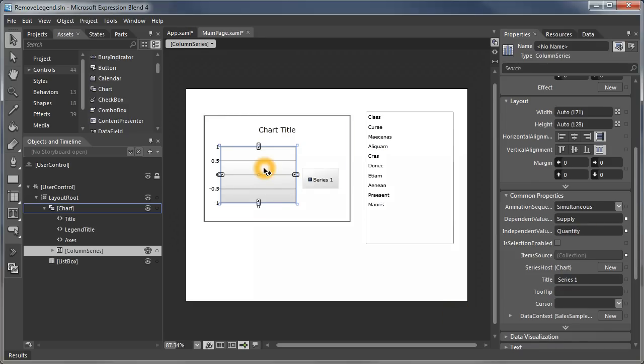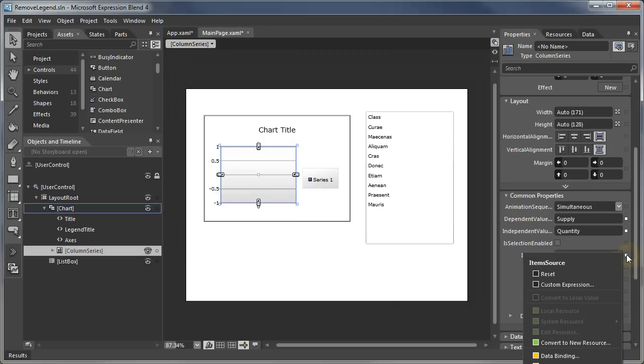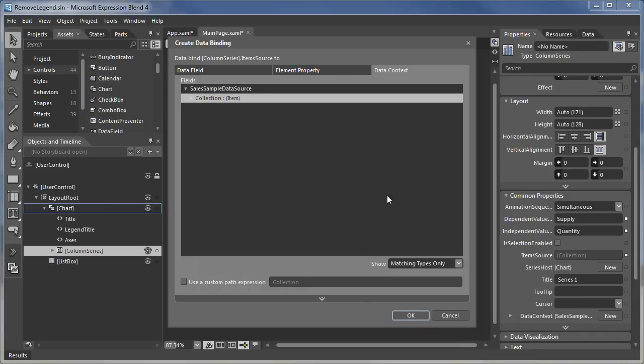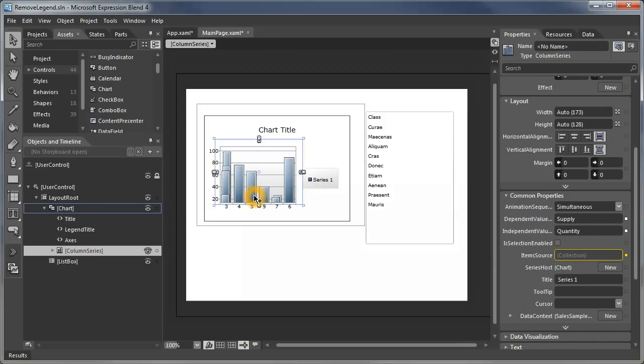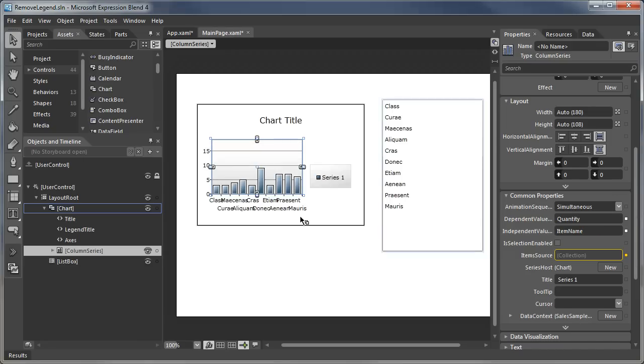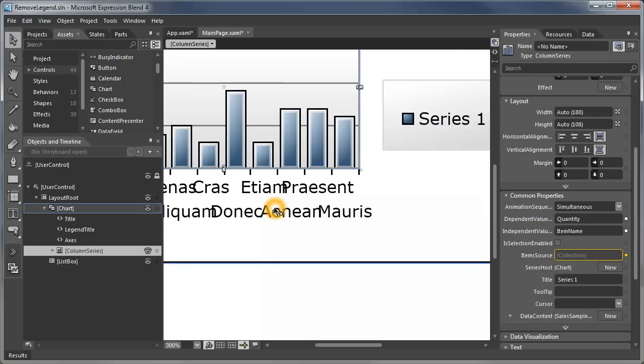And the reason this data isn't showing up correctly is that I forgot one step, which is the item source. And this is for any control that has children. We need to tell it where those children are coming from. And we are going to get it from the top level collection. There we go. So there's our data. That looks better. So we've got supply versus quantity, and we could change those around if we want to. We could say name, or we could flip those there. Now that doesn't quite fit in this kind of chart, but you get the general idea.